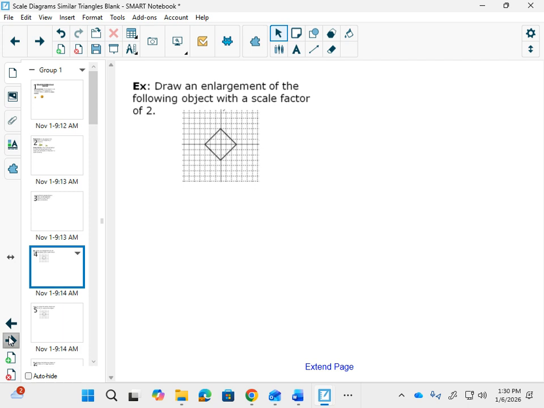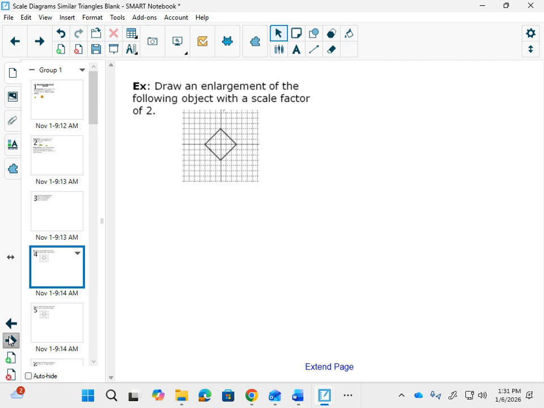Ooh, these are not bad. Yeah. So I want you to draw twice as big. Go on, over there. And then I'm going to show you a mathematical way that you could do that.